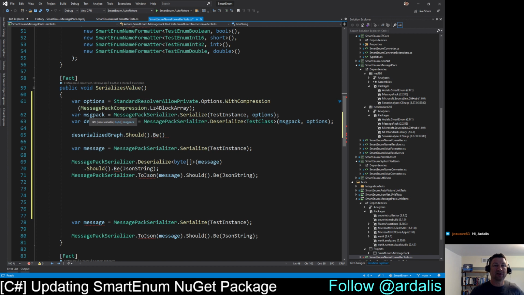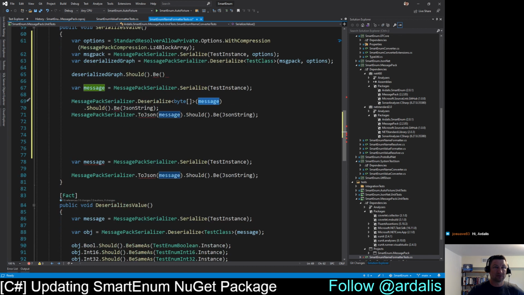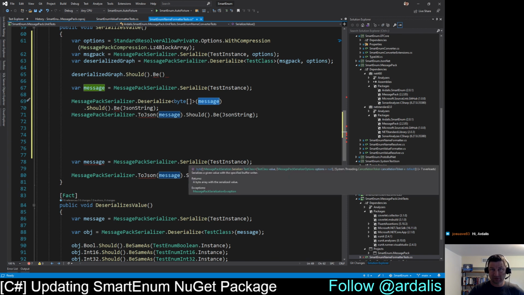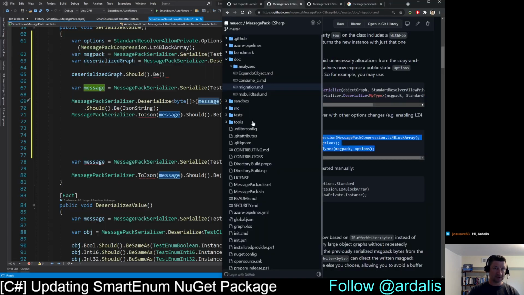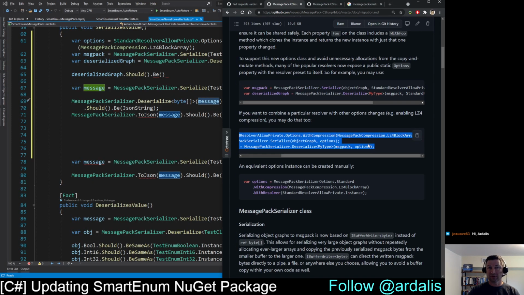Why is this starting from a byte array? Because we deserialized that from a byte array of message. This message we serialized, which used to just go straight to byte array. And we took a byte array and we converted it to JSON. So how do I do a MessagePack to JSON is still the question. No. There. Why is that in my way? Alright.